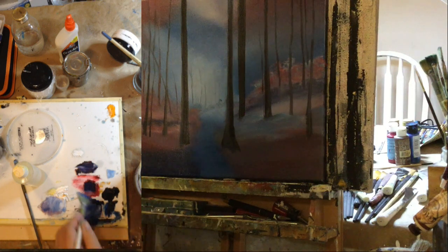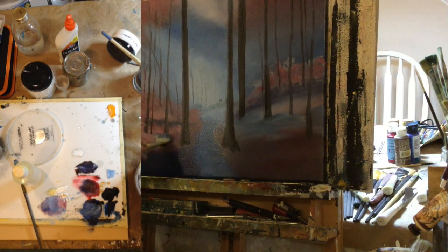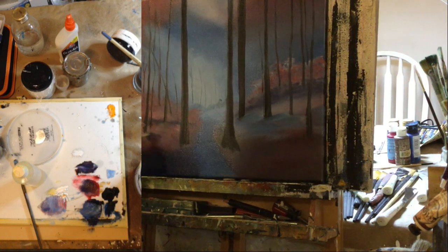on this side, I'm going to come in with this lavender color. Kind of a pinkish lavender color. And that, I'm going to push that tree back. I think we'll push this tree back just a little bit. There we go. Let's push this one back. I like the back of there. There we go.